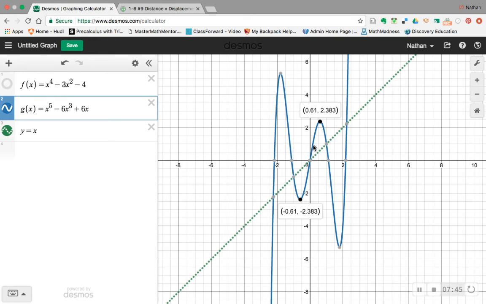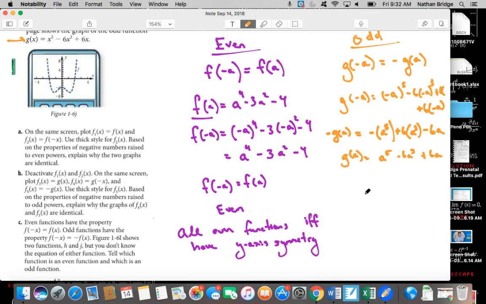So what we're seeing here then is that this property of odd functions shows itself geometrically with y-axis symmetry. And we can take that away. If the function is odd, we can say odd if and only if origin symmetry.